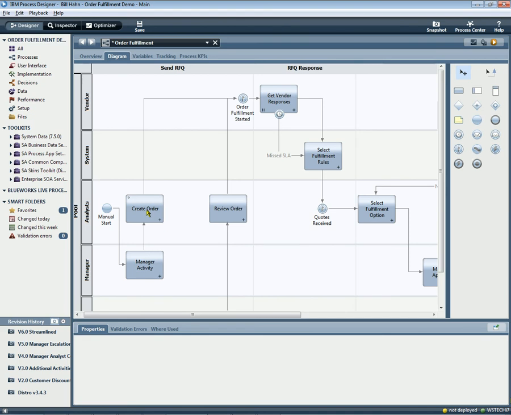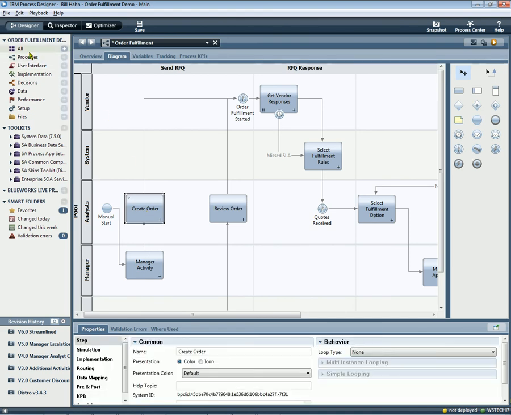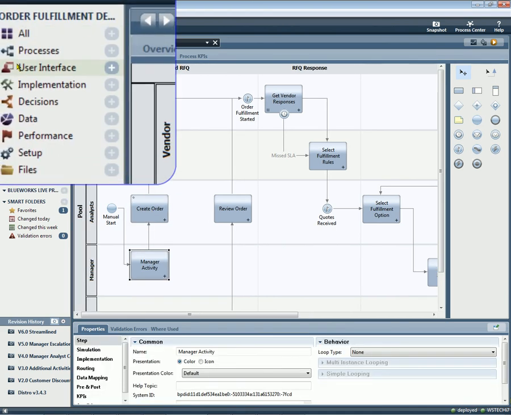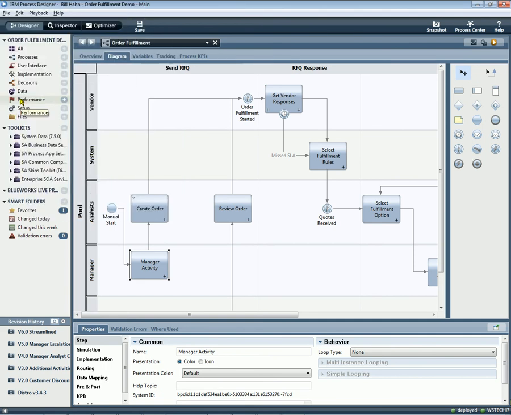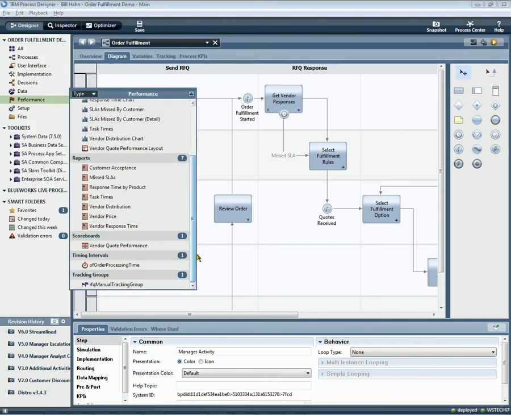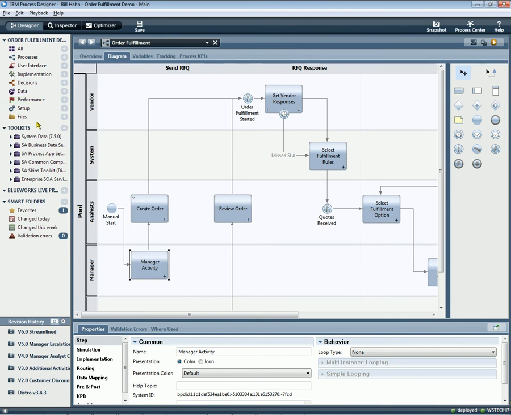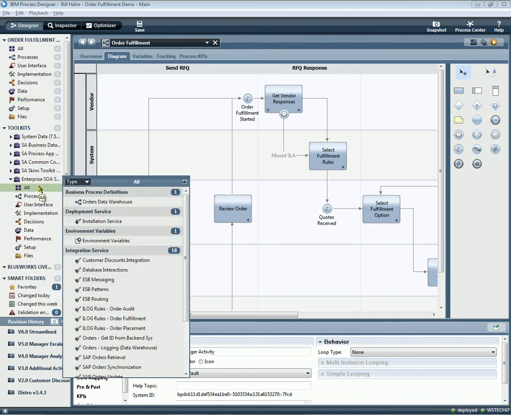So in the process library, we have access to all the elements of processes as reusable components: processes, sub-processes, user interfaces, integration components, decision rules, data, performance metrics, and so it's very easy to navigate all the elements of a process, including this toolkit section, which is simply an area where we can surface any reusable components from the IT landscape. So anything in the IT landscape, integrations, back-end systems, components from other systems, can be surfaced here and dragged and dropped out into the process.